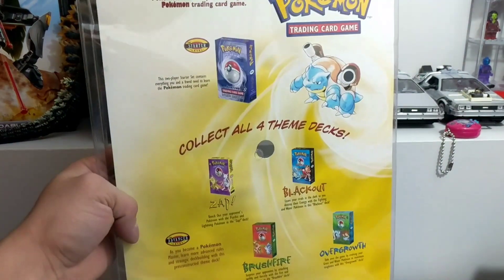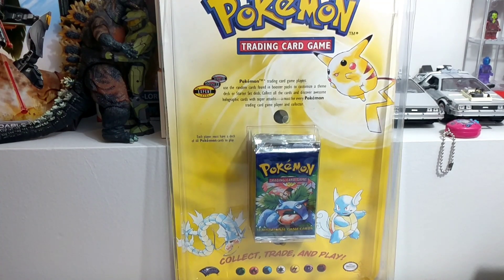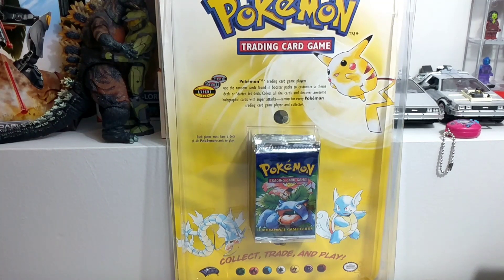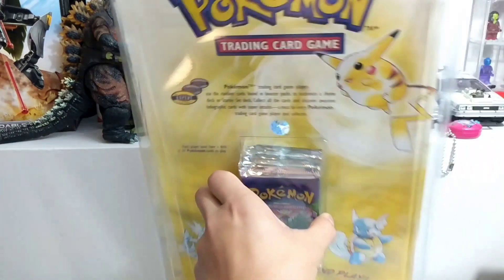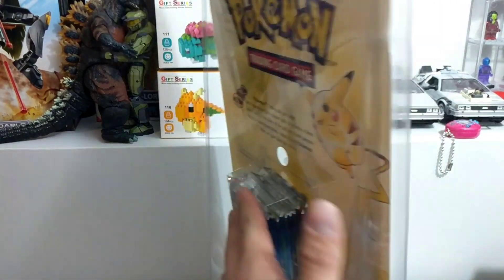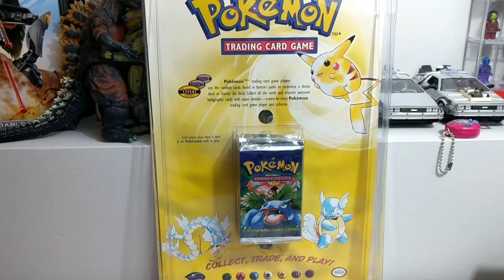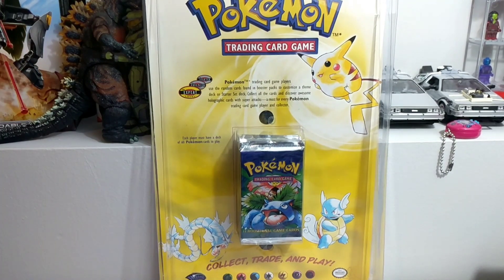There it is — 10 Base Set packs. Got it for $450. And according to my sources, I can easily resell this from anywhere between $700 to $1,000. Of course, the value is in the eye of the buyer — it's only worth that much if the buyer is willing to spend that much. Would I spend that much for this? Probably not. But it was an amazing treasure find. And it's huge — holy crap. According to Charlie, these must have been sold in retail stores — not something you found at the gas station. Probably something they had at Walmart or Sears, and then it just never really picked up. And here it is today.